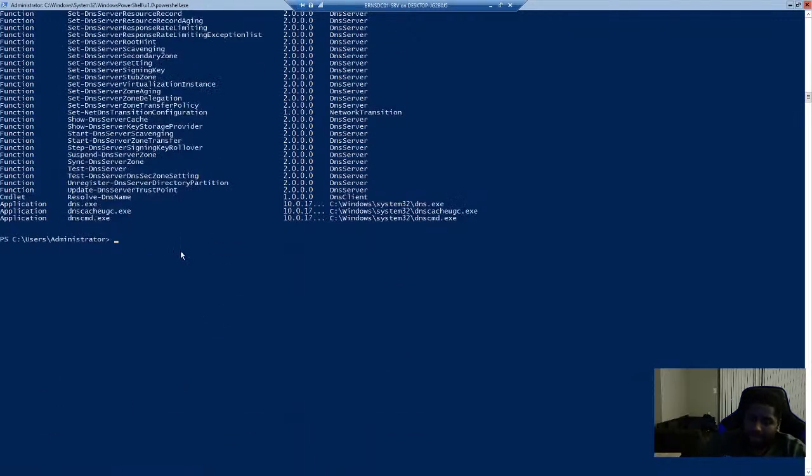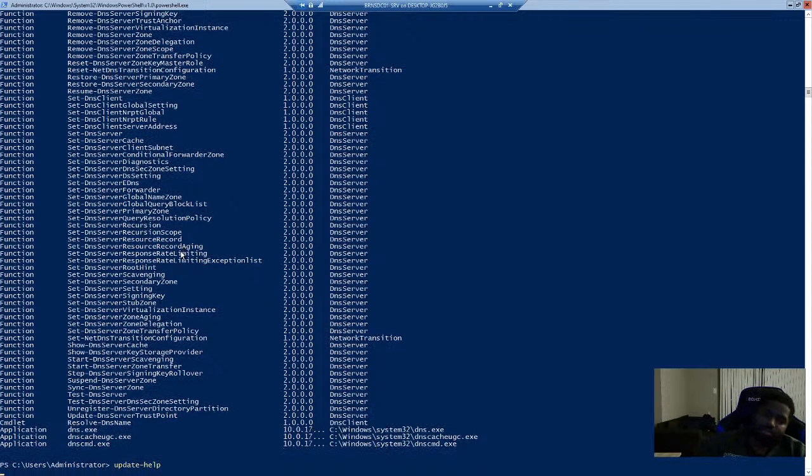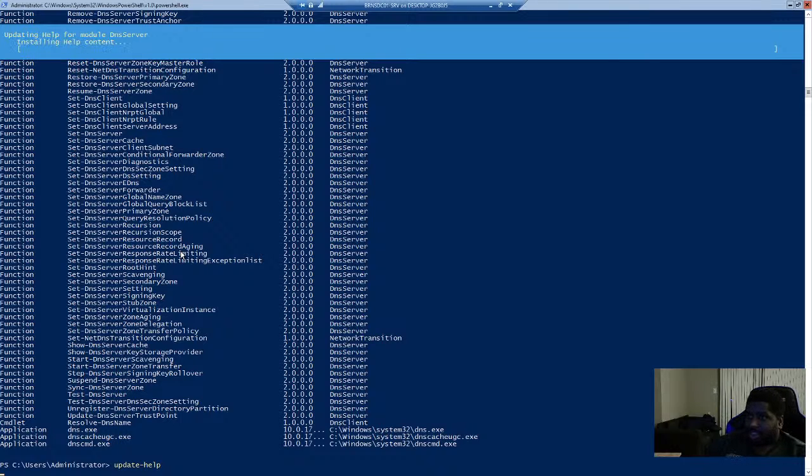But before we do that, I'm going to run this command here so we have the latest help files for each of these commands. Because I don't expect anyone to memorize all these different commands. PowerShell has what seems like an unlimited supply of commands.